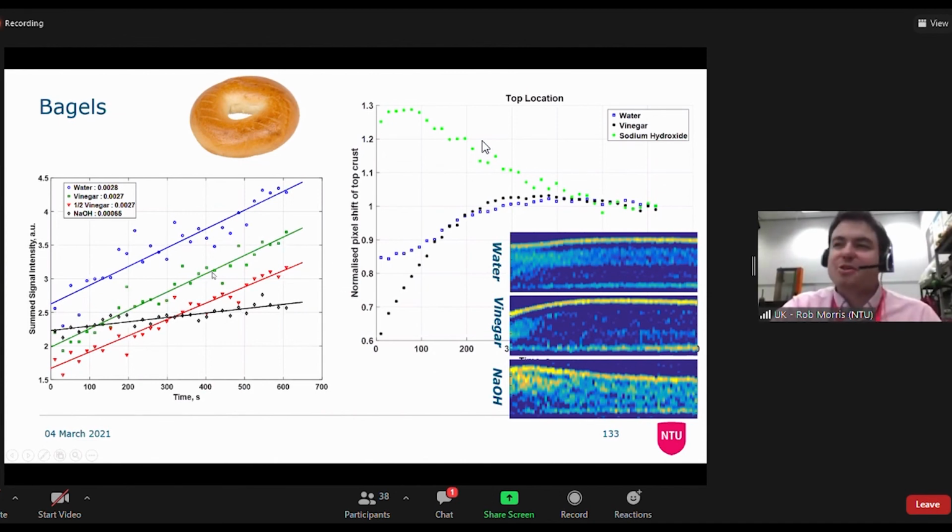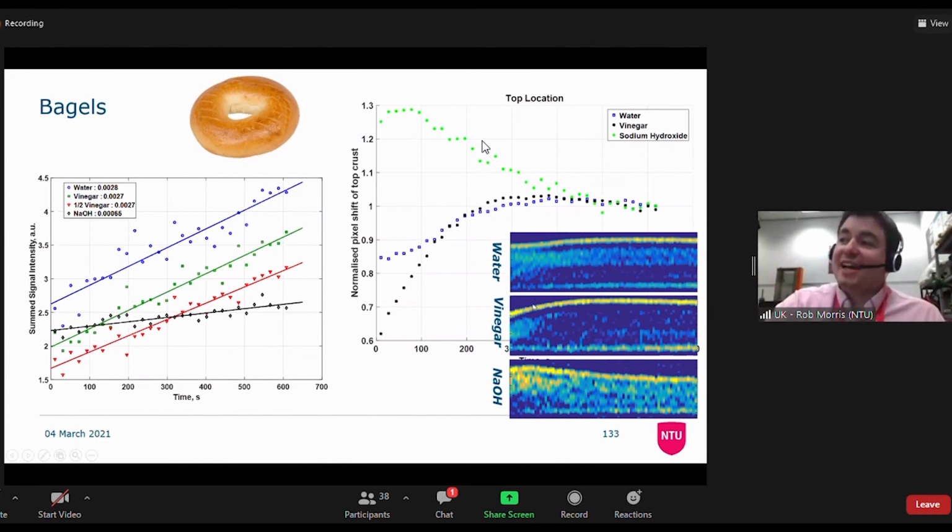And we saw some really interesting things which we still don't really understand. A bagel should be cooked in an alkali solution like sodium hydroxide, and as you put it into the water, it first puffs up and then sets its crust, and then you bake it after. The sodium hydroxide puffs up really, really fast and then collapses on itself and shrinks down into this horrible, disastrous, dense nastiness.